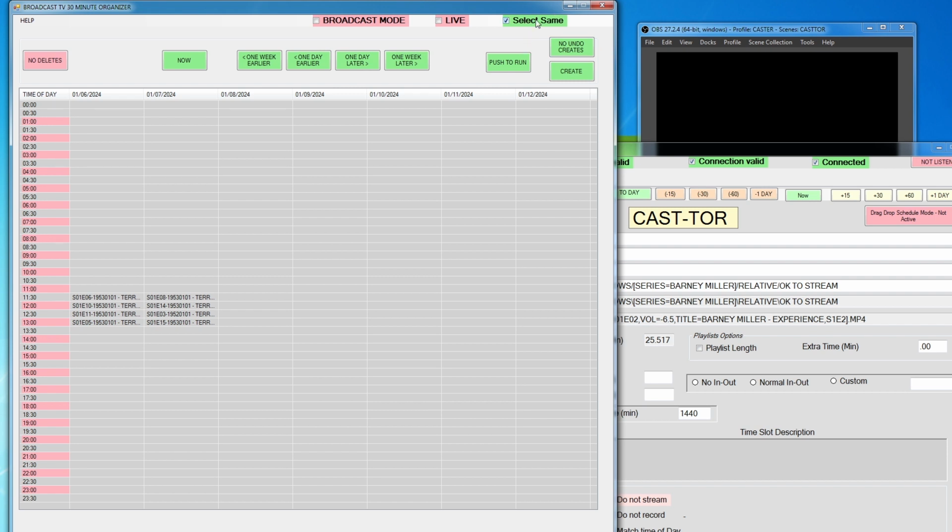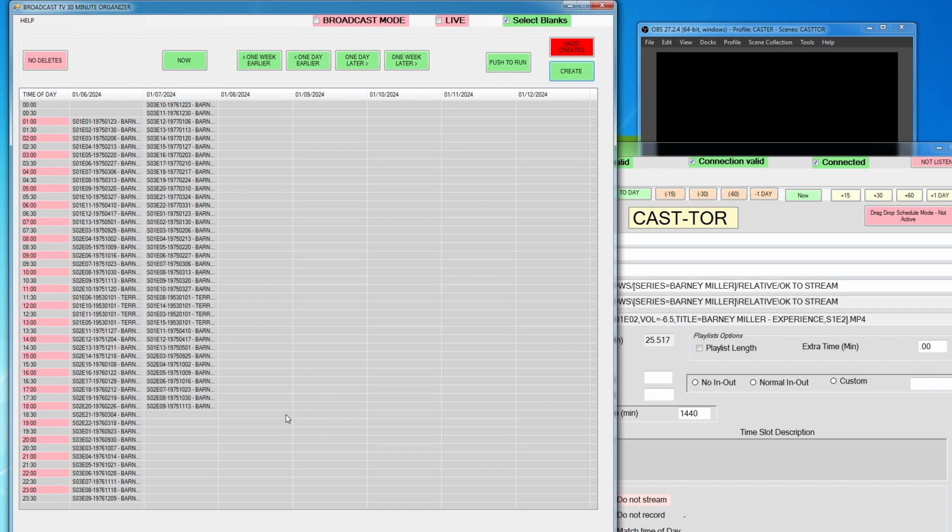If I select blanks, you'll notice that I'm clicking on here and not getting anything, but I can select blanks and create. And you see it just runs right around Terry and the Pirates and does Barney Miller in the blanks.